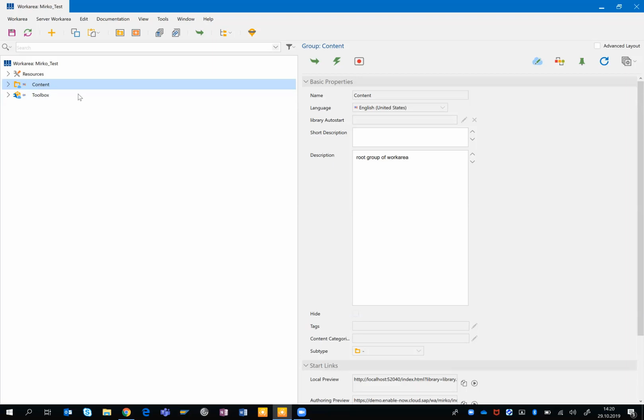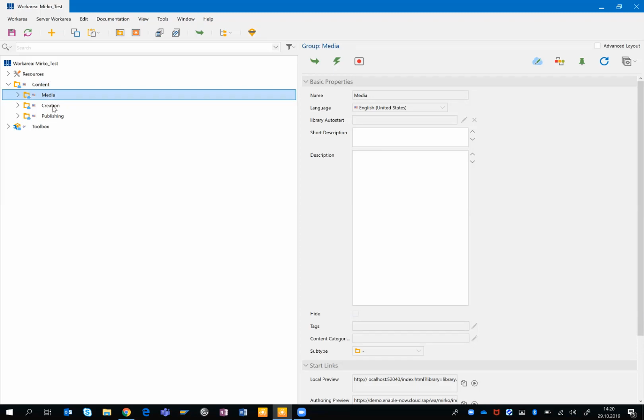In the SAP Enable Now world, this is actually one of five different components offered by SAP Enable Now, and the Producer is mainly used by trained content developers in order to create, edit, maintain, and finally publish the content. So on the left side, I have my content structure, and that means finally my knowledge architecture of what I'm creating and finally rolling out.